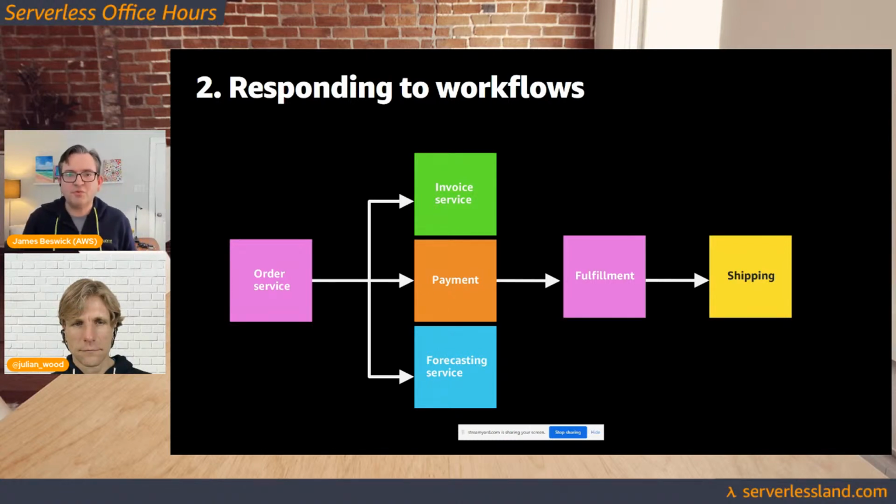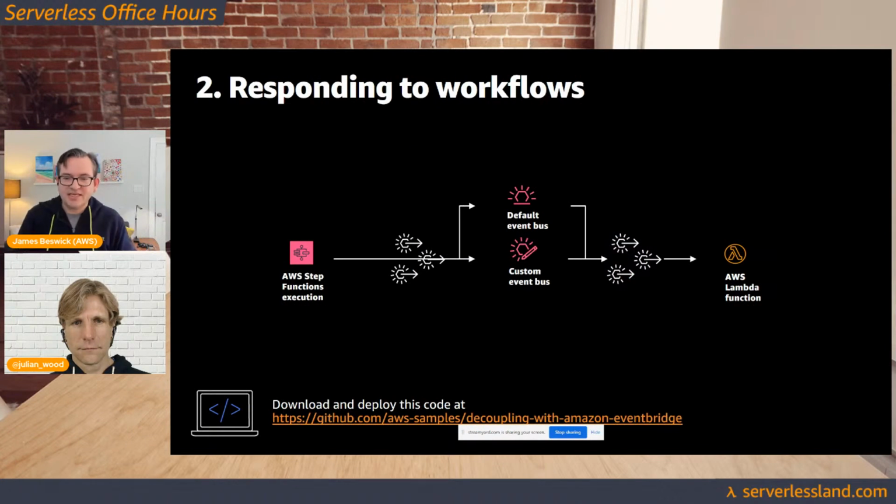And so it's useful when you have this kind of workflow to be able to emit events through state transitions, when a workflow has started, when it's ended, when there's transitions that have happened, so that you can respond to those changes. For example, imagine that you want to send out an email or take some action if a credit card payment fails in this payment service. This is actually relatively straightforward to set up because Step Functions natively sends events to the default bus. It happens automatically anytime you're using Step Functions.